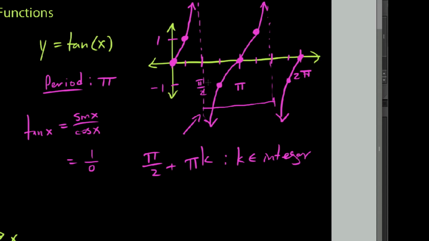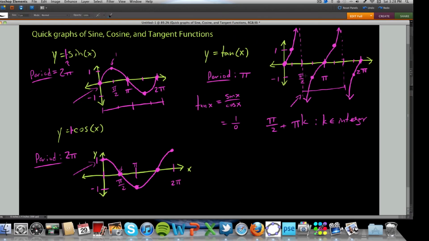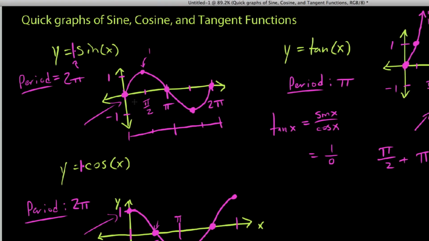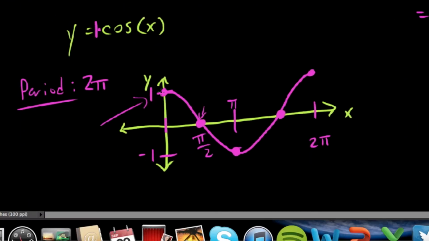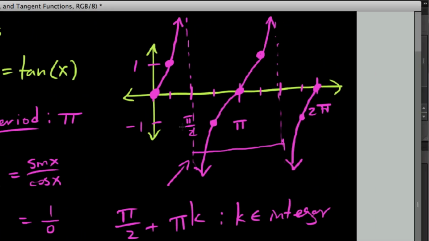Put these on flashcards. Memorize them. Do not forget them. Sine starts on the ground, goes up, down, down, up. We just need to take its period and split it into fourths, and that's how it works every time. Cosine starts up in the air, goes down, down, up throughout its period. We split the period up into quarters. We drew out the period, split it in half, split those halves in half. And then same thing with tangent. We'll take its period of pi, split it up into fourths, and let it do its thing. Memorize it. Put it on flashcards, seriously, please.